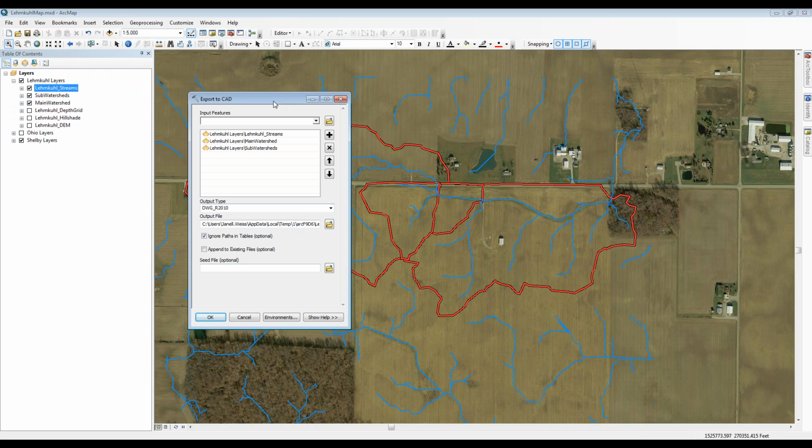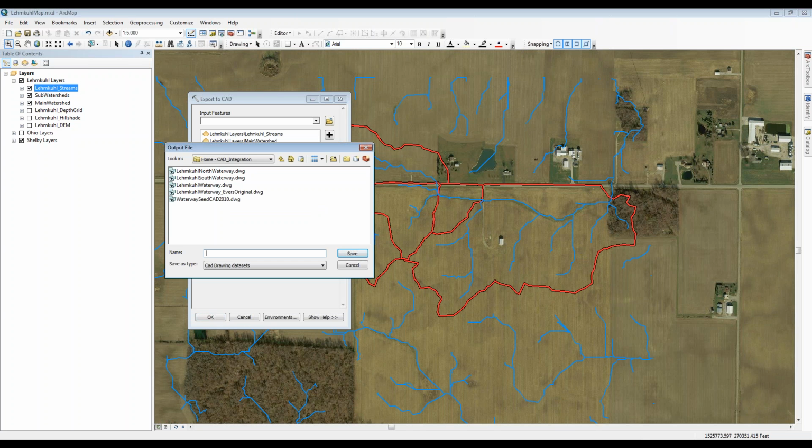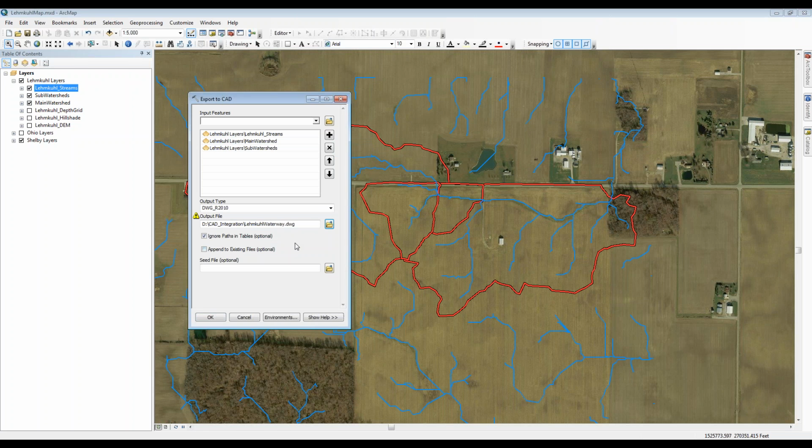And what ArcMap is going to do is it's going to create a drawing file to save these in. And it will either overwrite an existing drawing file, a DWG, or it'll create a new one. And what I'll start with here is I would like to overwrite an existing drawing file. So I'm going to browse to that drawing file. And I just realized something. I need to make sure that this drawing file is a 2010 drawing file.